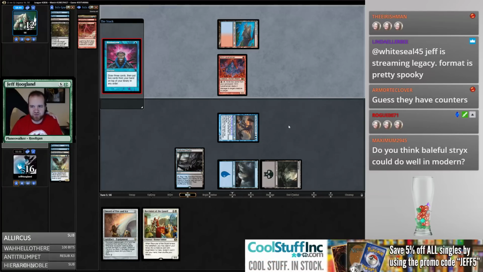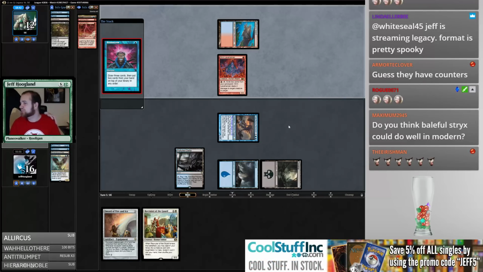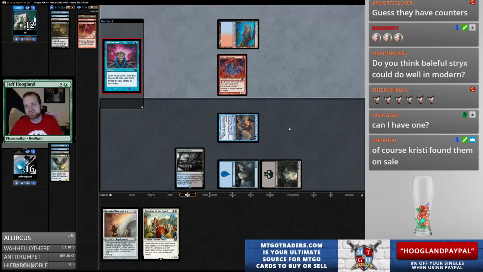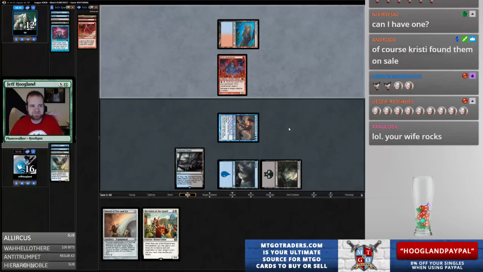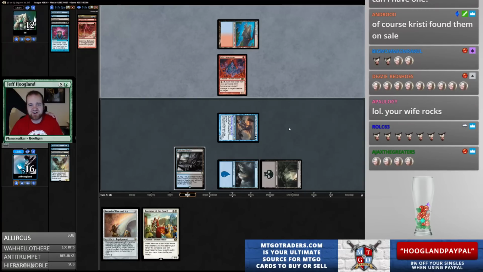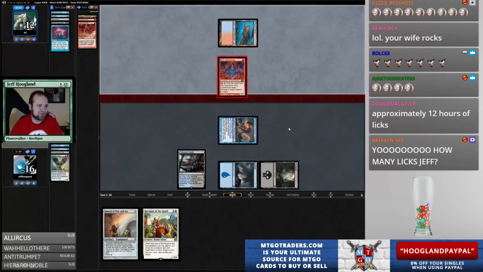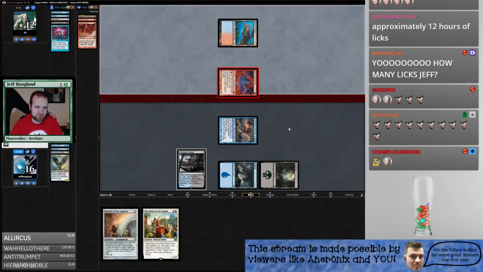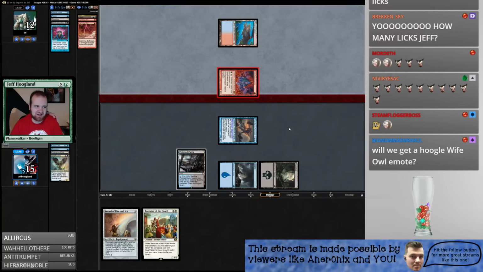Baleful Strix is probably fine in Modern. Did you buy any snack food? I'm hungry. Not for you. I bought stuff for the kids' Easter baskets. I'm so hungry, though. I'm making dinner. I'm starving, chat. I'm starving. Should we figure out how many licks during the 12-hour stream? I feel like we should sit here and count how many licks.